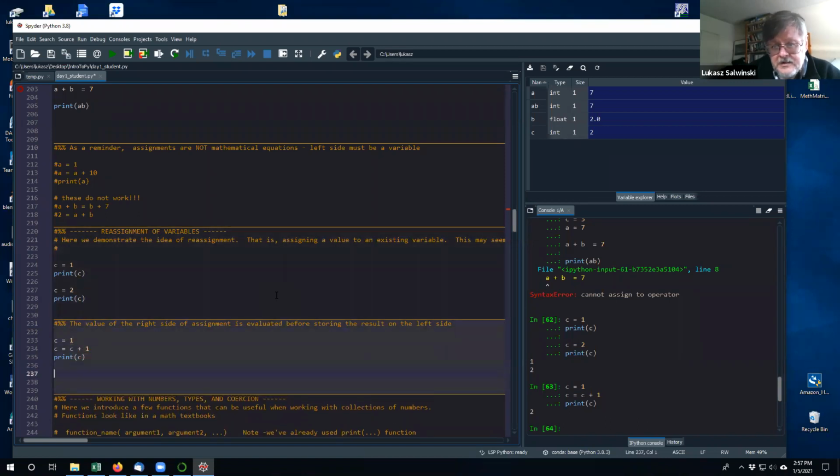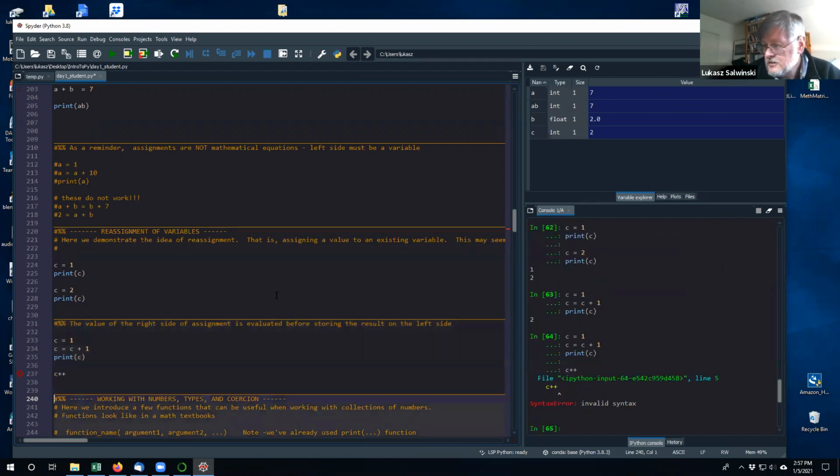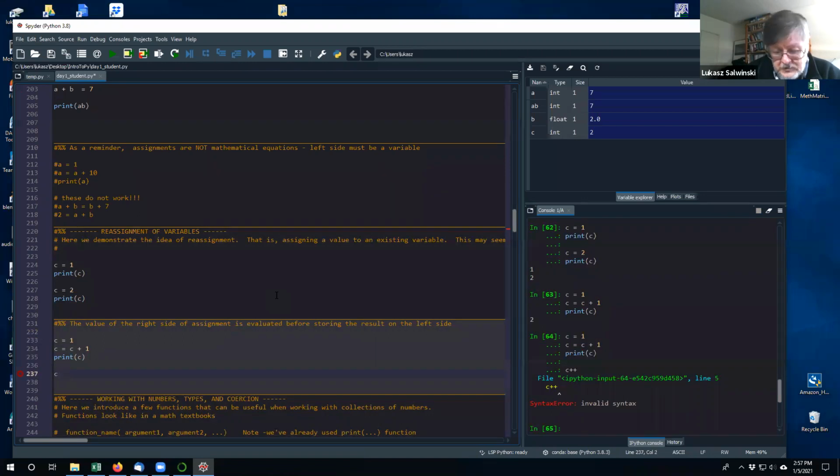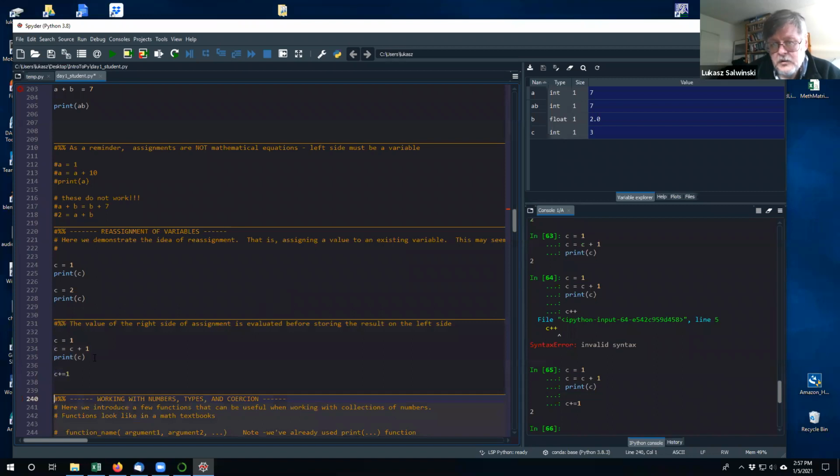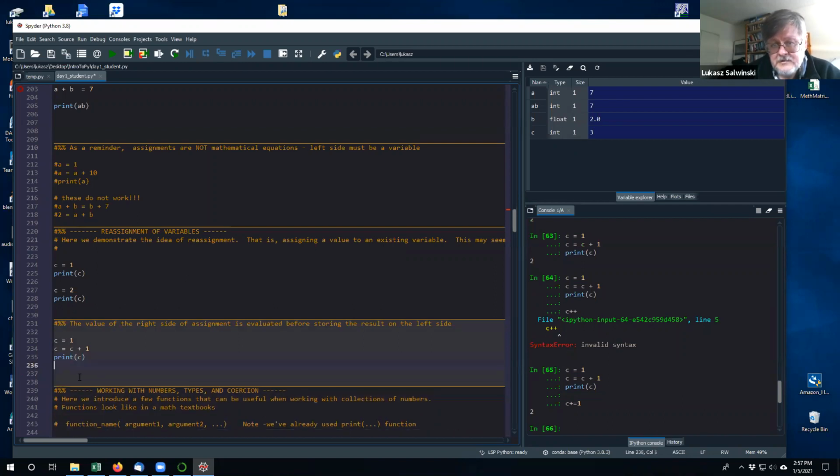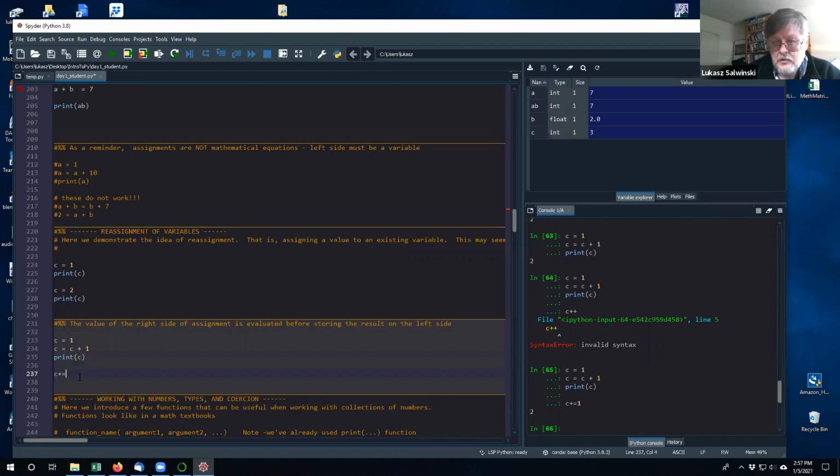Yes, to a certain extent, there is a way to auto increment, but this thing is not going to work because this is not there. What you can do is you can do something like this. What a statement like C plus equals 1 means is equivalent to C equals C plus 1.